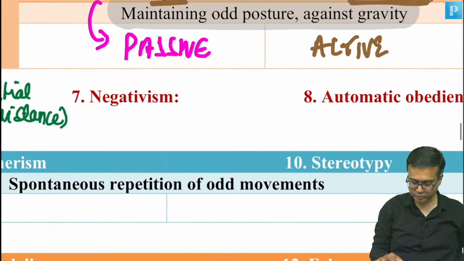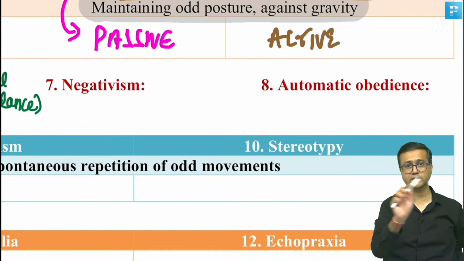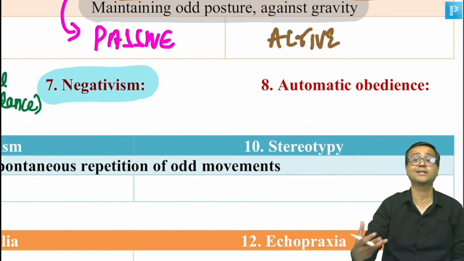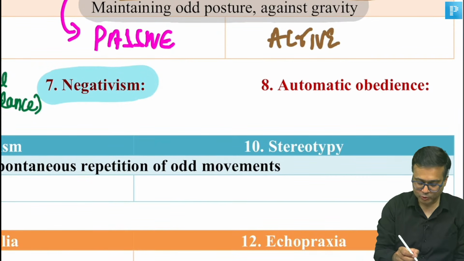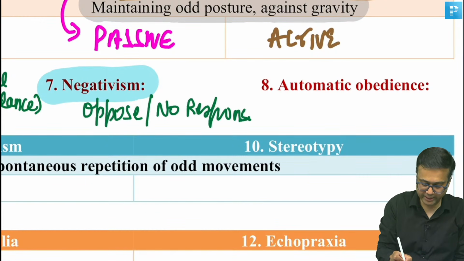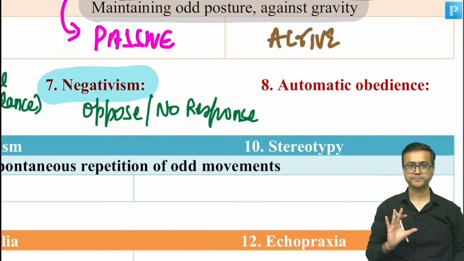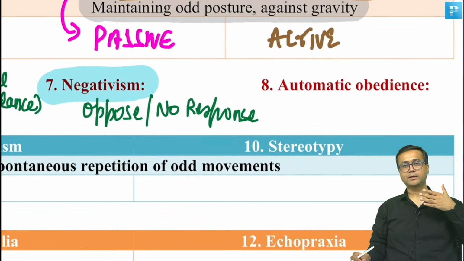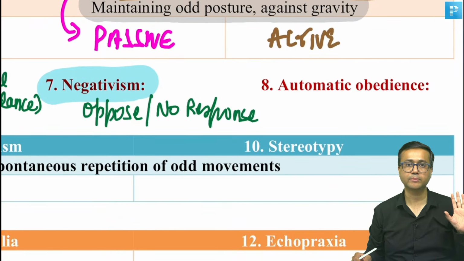Let's now discuss the next two symptoms together. So very easy if you just see the name. So next is negativism. Beta, just see the name. Negativism, as if the patient is having a very negative attitude towards the examiner. So the person is opposing, or he is giving no response. Whatever I am saying, he is opposing it, doing the opposite. I ask the patient to come forward, the patient goes backward. I ask the patient, come forward, and the patient goes even further back. So beta, can I say he is doing the opposite or he is not moving at all? There is no response. So this is negativism.